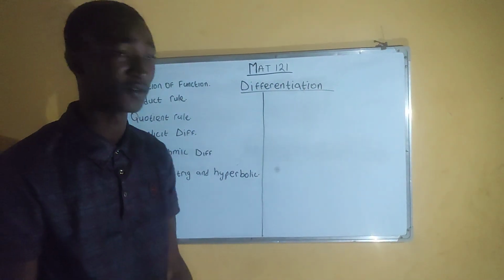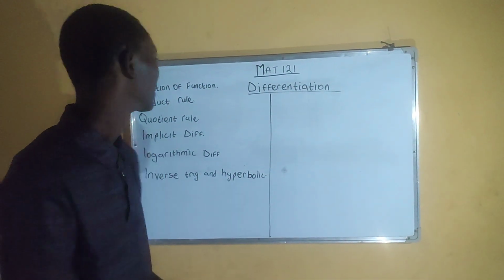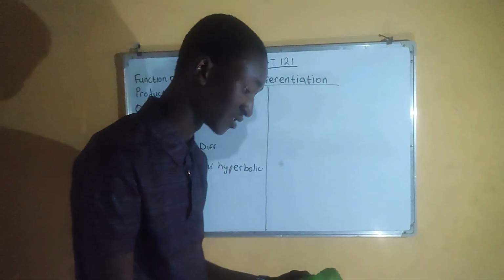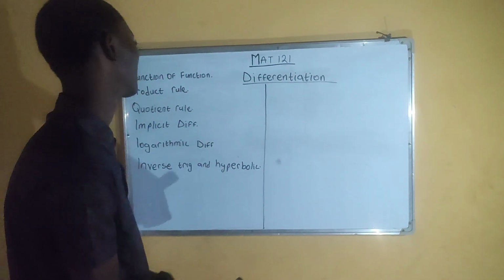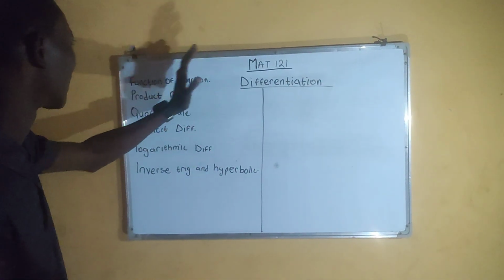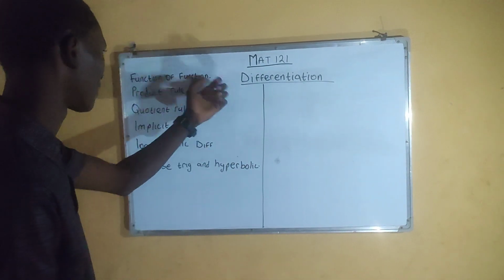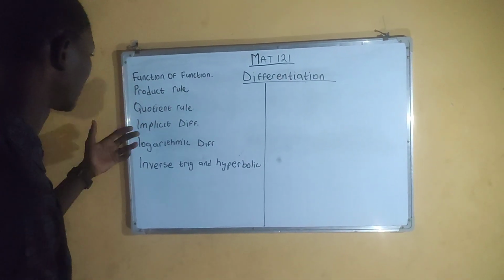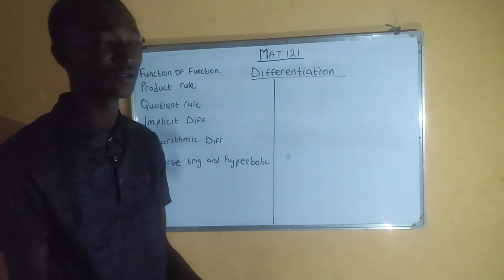If you check the previous videos, we've done justice to limits of a function. So now we'll be going directly to differentiation. Under differentiation, we believe that you already read the normal differentiation that you need to know. So basically, what I'll be taking is just short methods of how to get these things, all these topics in preparation for your exam. You have function of function, you have product rule, you have quotient rule, you have implicit differentiation, logarithmic differentiation, then inverse of trigonometric and hyperbolic functions.